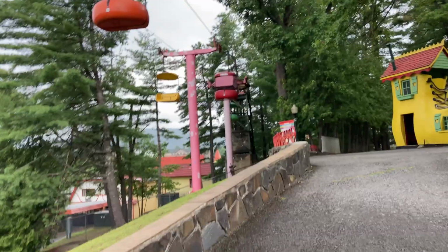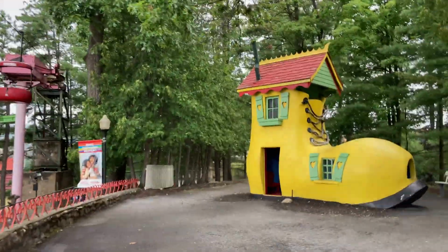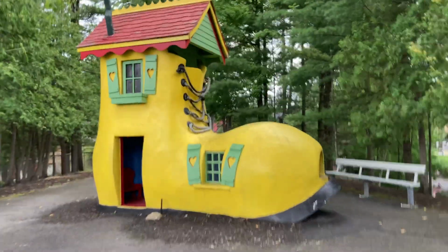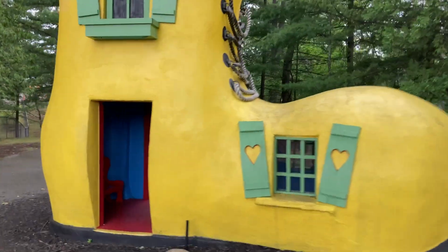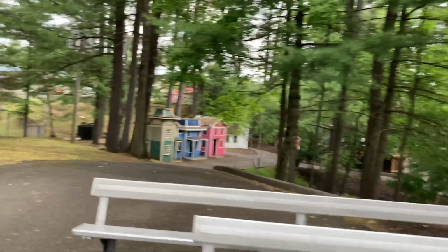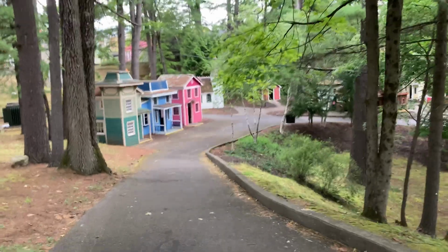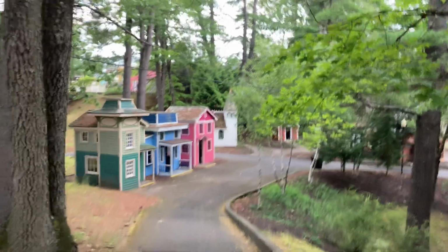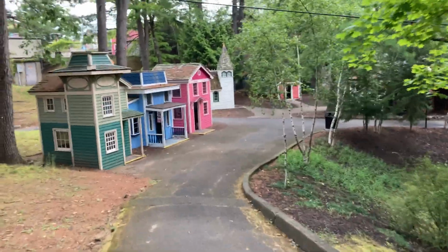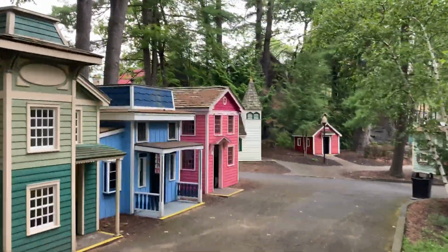I was tempted to actually get off the ride halfway, the sky ride halfway over here. Would have been nice. Not knowing the complete history of this park, although the coasters are hand-me-downs, it has somewhat of a German influence throughout, which gets me to think it was a German village at one point.